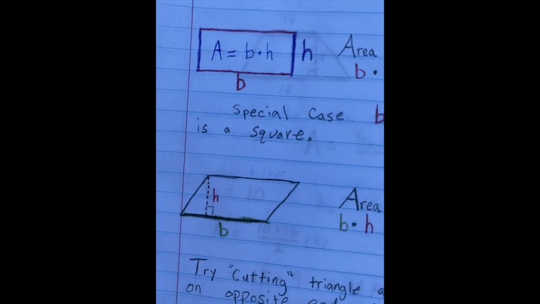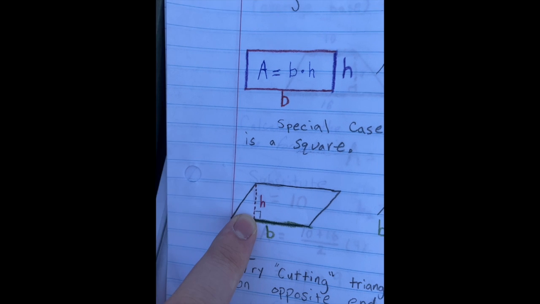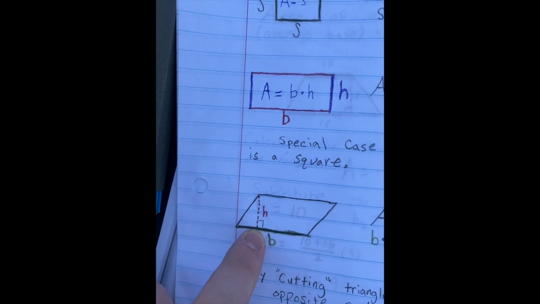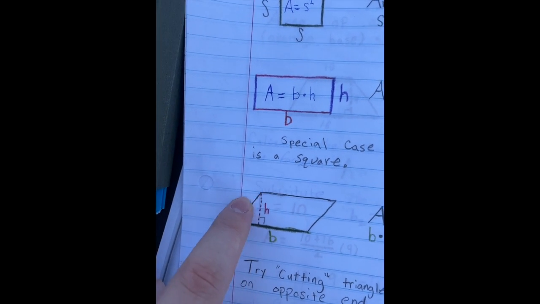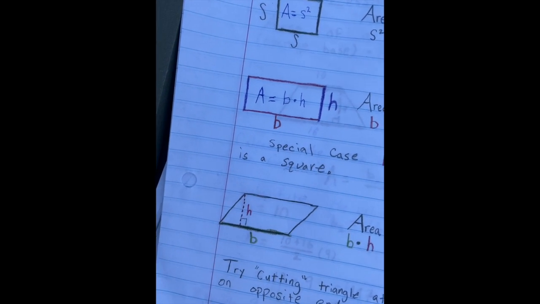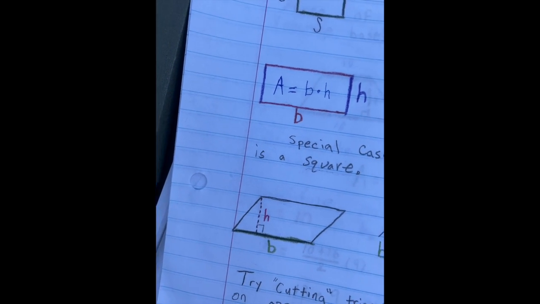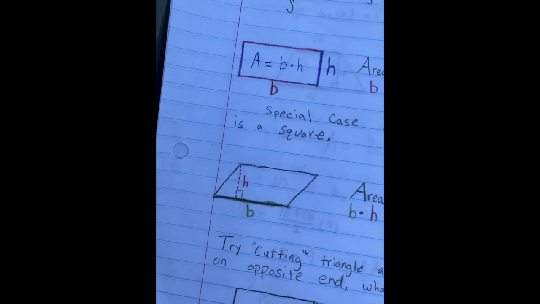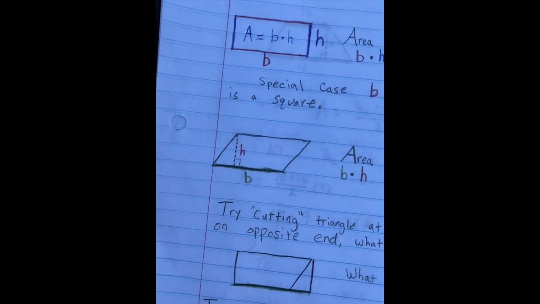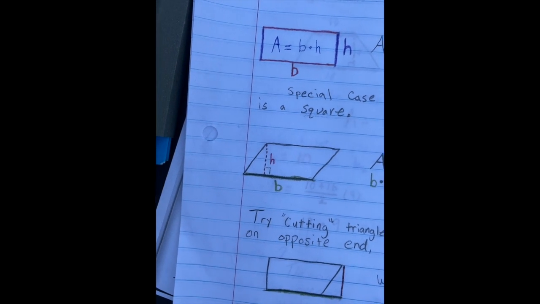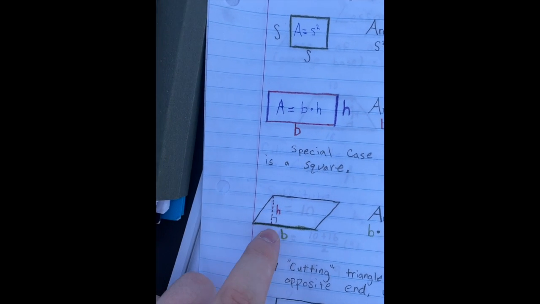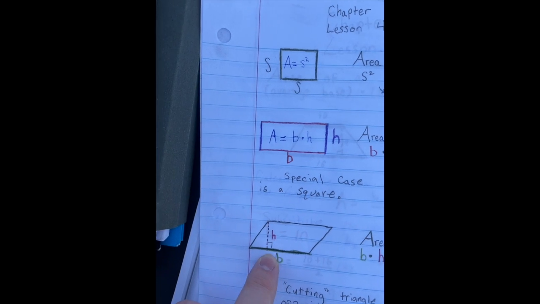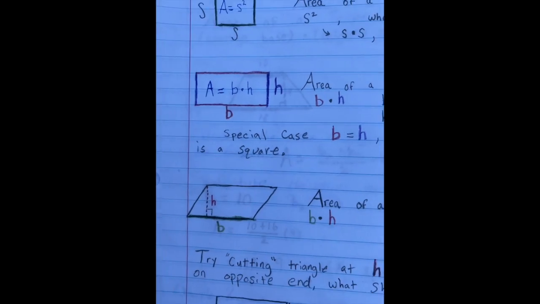Just a little note though, the height of a parallelogram is the vertical perpendicular distance from the top to the bottom, not the slants. When you're measuring how tall someone is, do you measure them when they are slouching over or when they're standing up tall in perfect posture? The answer is when they're in perfect posture, when they're standing tall. So height is always going to be this measurement found right here, not the slants. Do not use the slants.